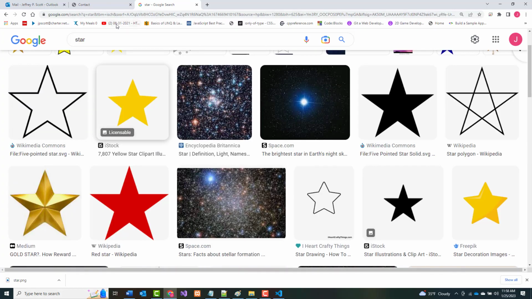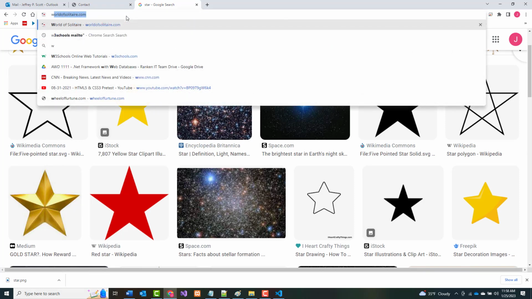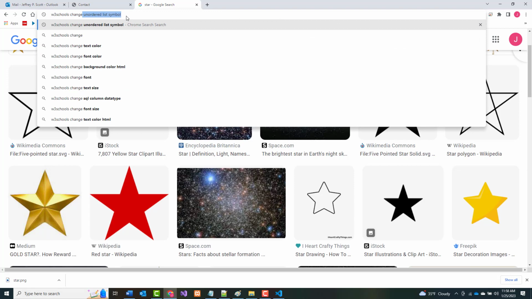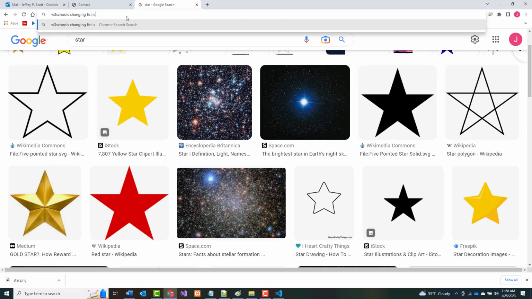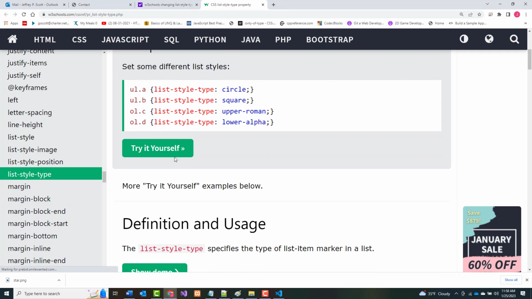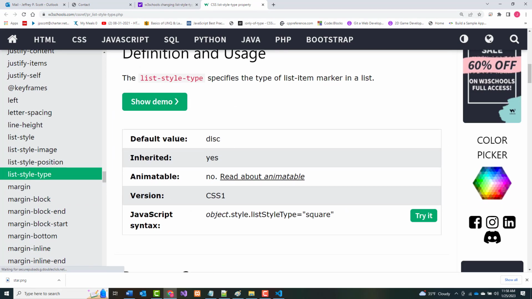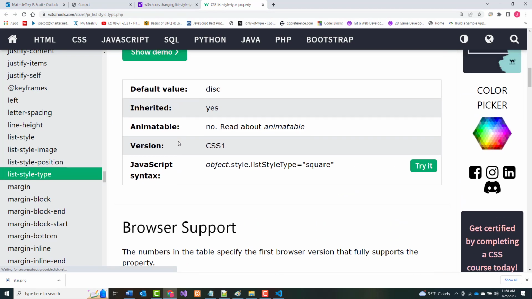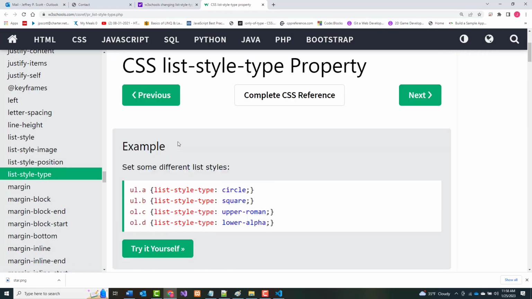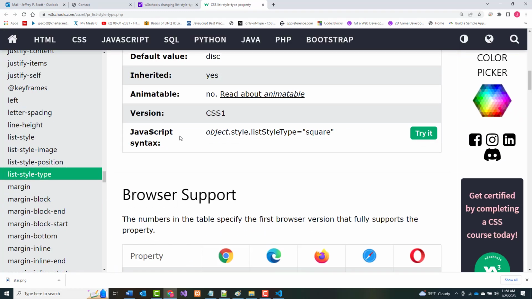So again, I'm going to come in here and say W3 Schools, changing list style type. Okay, there it is. Oh, and where is it? List style type.